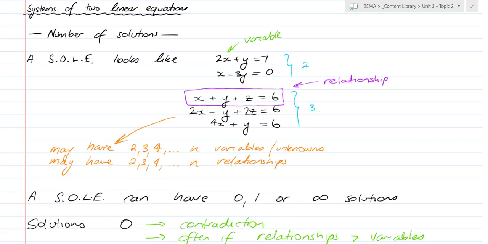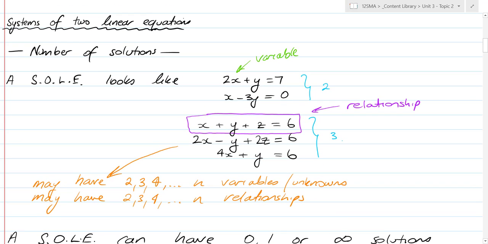So here's systems of 2 linear equations. You notice they're called systems of linear equations, and because I'm a bit lazy, I'll probably call them SOLE from now on, S-O-L-E. And a system of linear equations looks like this. So we have 2 linear equations in 2 variables. Now we're going to get situations which have 3 equations in 2 variables, or 2 linear equations in 3 variables, or you could get something like 7 linear equations in 10 variables, but obviously in an exam you wouldn't get something like that. And here's an example of a set of 3 linear equations with 3 variables.